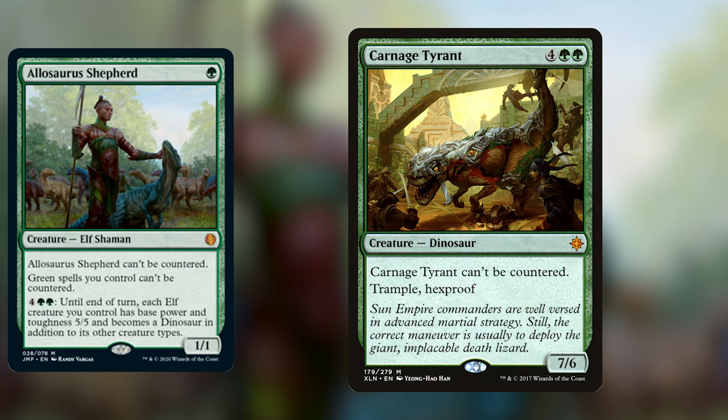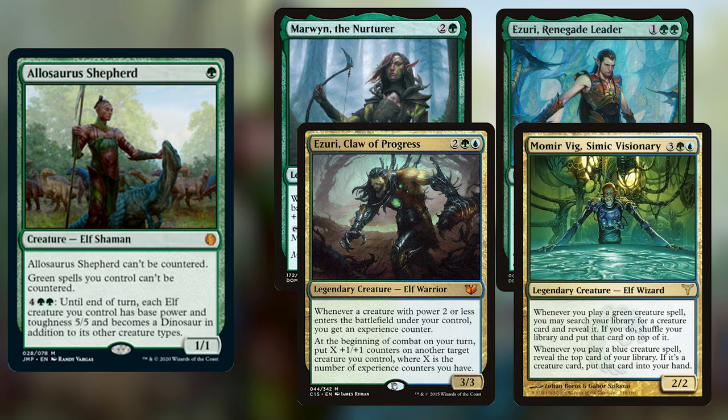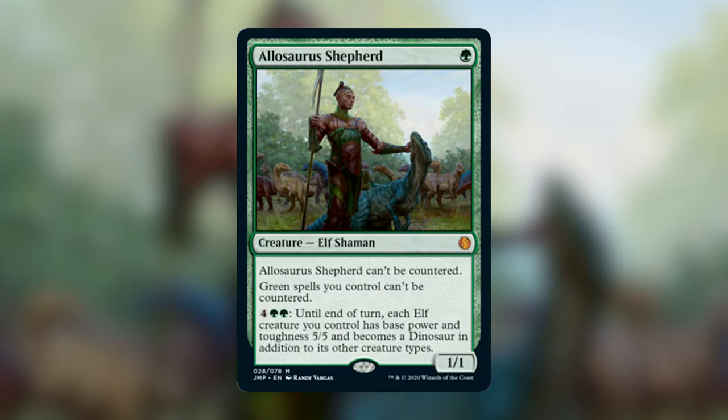But even so, it does care about elves. It is an elf, so you can put it into Marwyn, the Nurturer, you can put it into Azusa, Claw of Progress, or Ezuri, Renegade Leader. It goes super, super good into Momir Vig. I mean, this card is just absolutely nuts, and I definitely recommend that you guys pick up this card if you're playing green a lot, because this card is going to spike up, I think, the most in this set. I'm not a financial guy, but this one screams to me that it's going to become expensive very, very quickly.